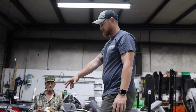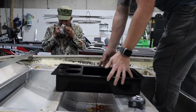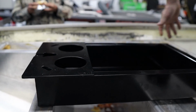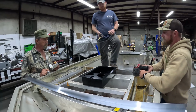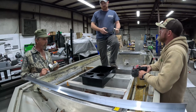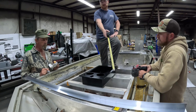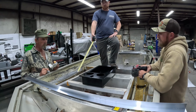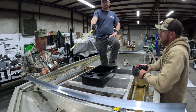2 cup holders and 2 tool holders inside your recess tray. We need to figure out, later on down the road, are you going to want a bridging graph mount, or would you rather your graphs and stuff be mounted up on your bow plate?